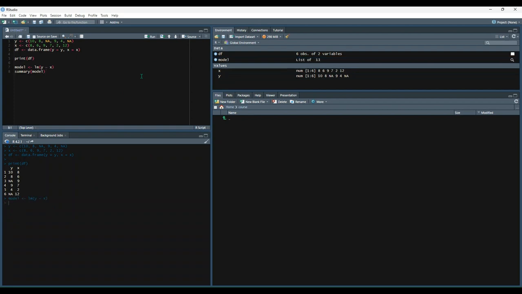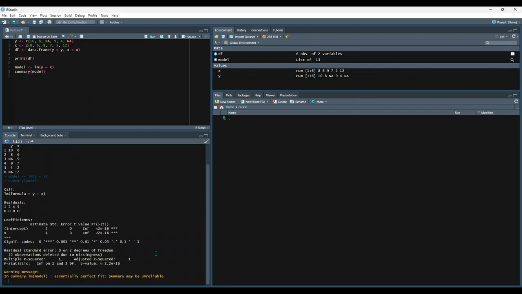We'll run this line, and then we'll run this line. Okay, so here's the summary of our model. Like I said, don't get caught up in this too much. It's just an example, and we'll go over it more in depth later in the course. But looks like at a high level, we have a model that seems to be statistically significant. So we're going to go ahead and use this model to fill in all of our missing values in the data set.